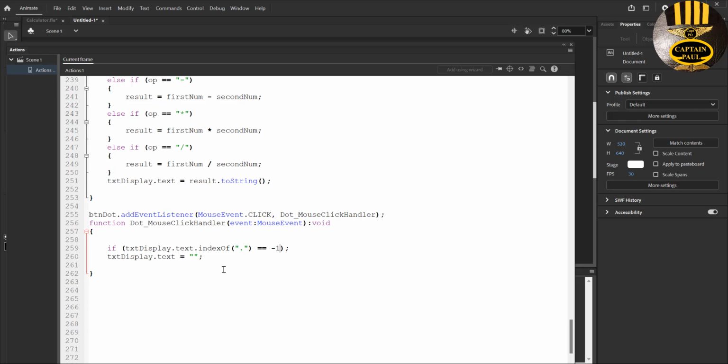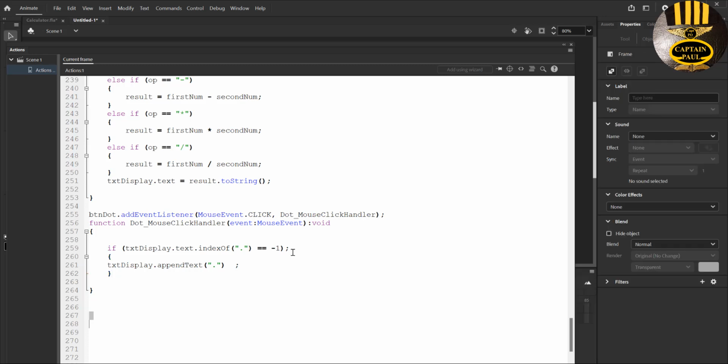In that case, we want txt display to append as follows. So txt display dot append text, and what that text is going to be is dot there, and that's done. Let's put this in there, the quote and the other one here.